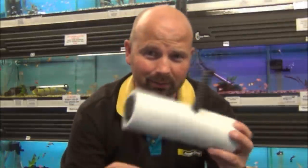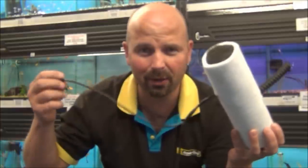This is a real combination of new ideas as far as filtration goes. This is what I'm going to be making. Yes, it looks like a lump of bone with the marrow in. But what is the two wires coming out of here for? Well, you'll find out.